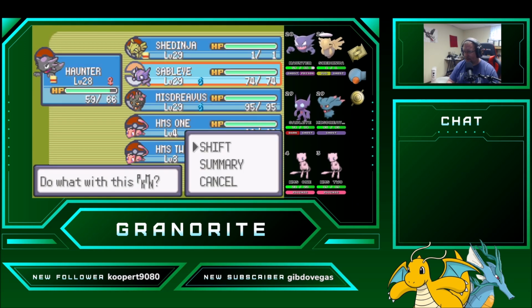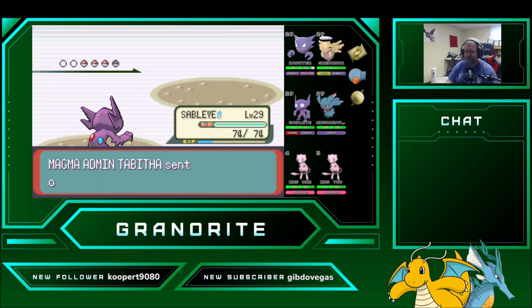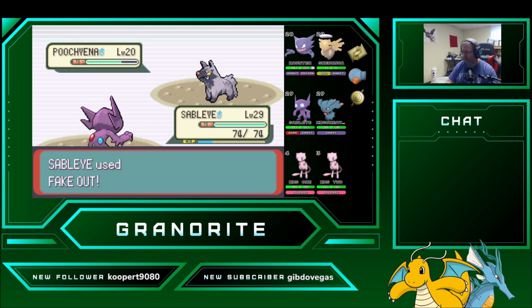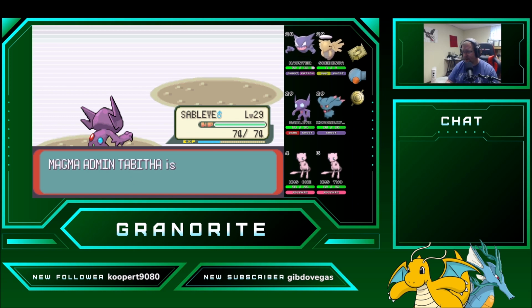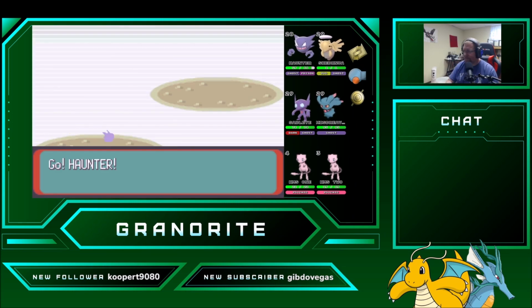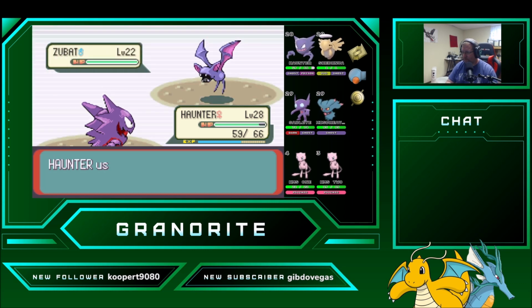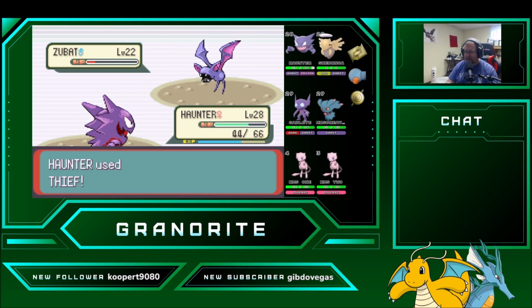Alright, for the Poochyena, we'll swap over to Sableye. So we get a lot of experience for Haunter here. I don't have to worry about that Camelupt. Critical hit, knockout, Fake Out. Oh yeah. Doesn't get much better than that. Let's go back to Haunter. Thief. So the only thing that Camelupt can hurt us with then is Ember. Which is awesome.